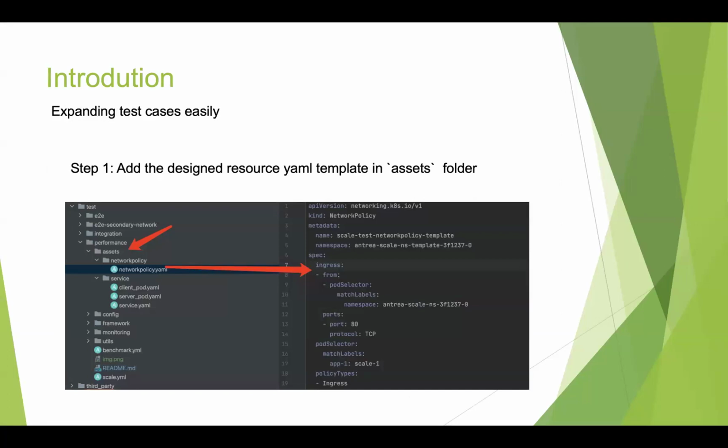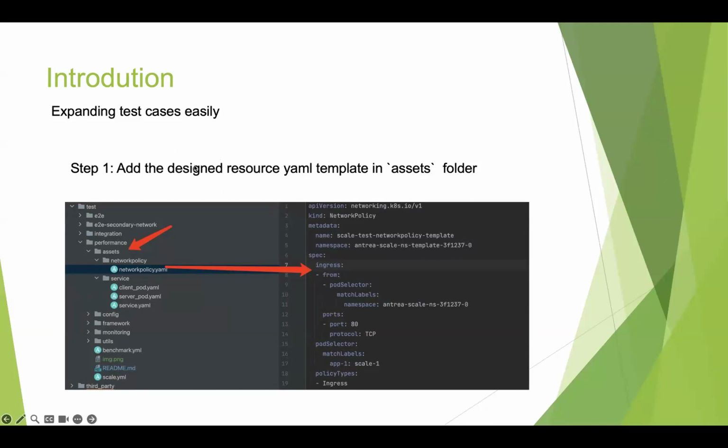Regarding the extendability of the test framework, we have designed a model in which test data is separate from the framework, and you only need to design the test cases and add a separate YAML file. The detailed steps can be broken down as follows.